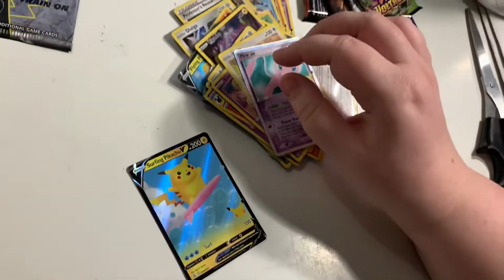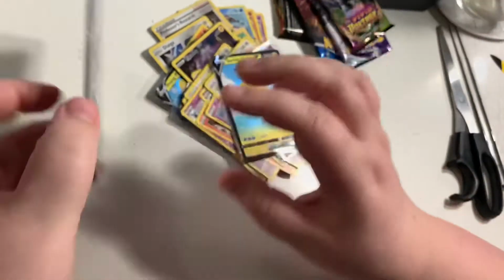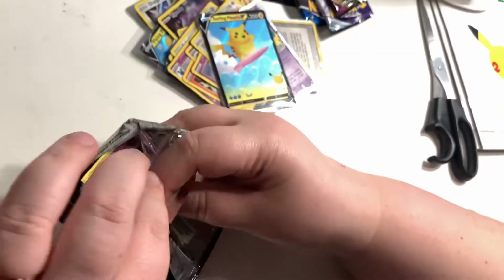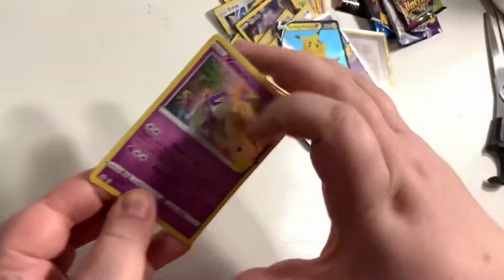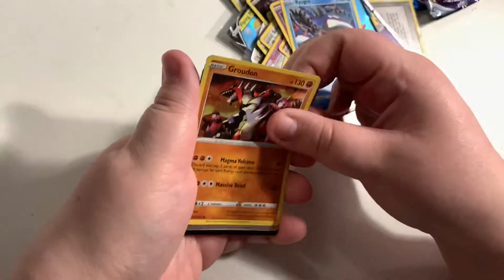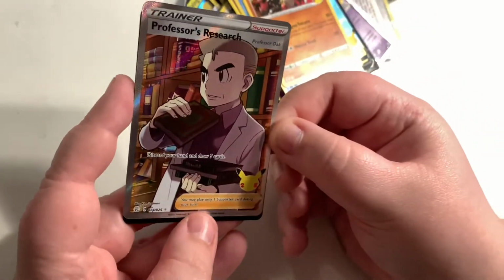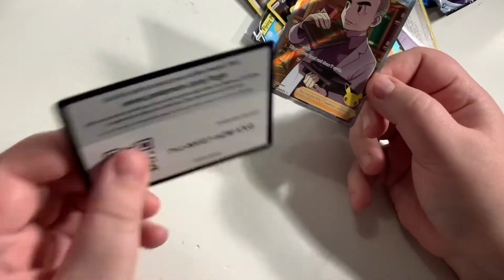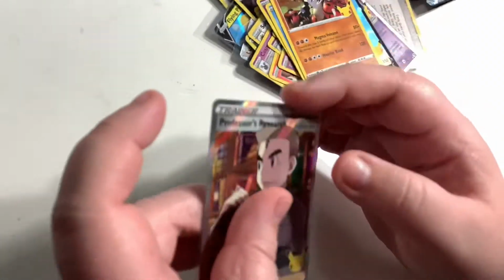Wow. Before we swap in JayBee for their pack of celebrations. Okay, here we go. Got Xerneas, Kyogre, Groudon. Full art Professor's Research. That's banging, that is. Oh, look at all the books behind them. And there's a code card there too. Oh yeah. Okay, that's amazing. I'm so happy with that.